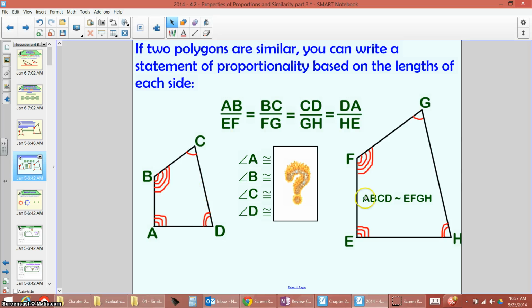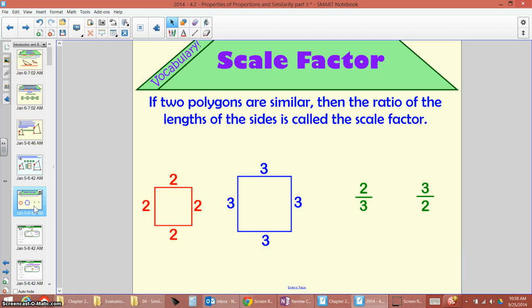So that means I can take that similarity and turn it into proportional statements like this. And I can also say angles are congruent. So angle A is congruent to angle E. B is congruent to F, C is congruent to G, and D is congruent to H. Notice how they went in order. A, E, B, F, C, G, D, H. That'll happen every time because that's the way we write the polygons, and that's the way we have to construct it. Just like the triangles, they have to go in a certain order. Same with the polygons.